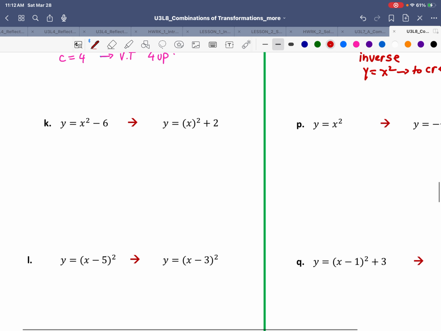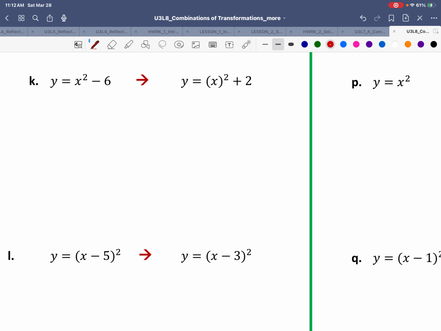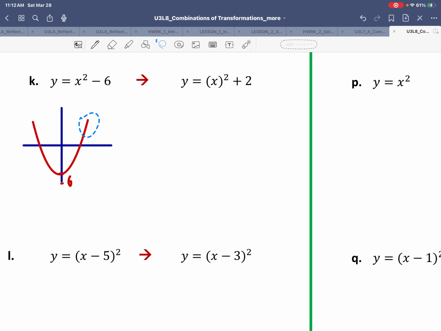So next question, we have y equals x squared minus 6. Again, I'm going to try to treat this first of all graphically. If you have y equals x squared minus 6, it means that the graph of the function will have the vertex down at negative 6, and this will be the graph of the parabola. And what we want to do this time is bring this function from negative 6 all the way up to positive 2. Let's say this is positive 2.